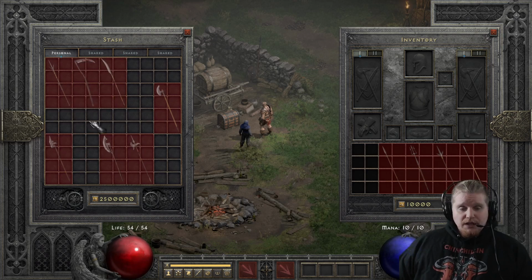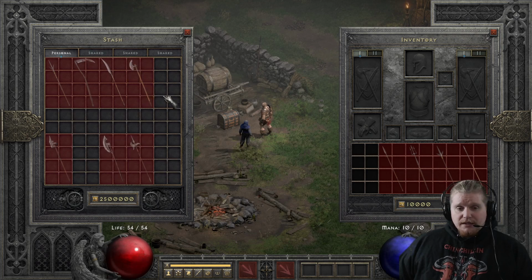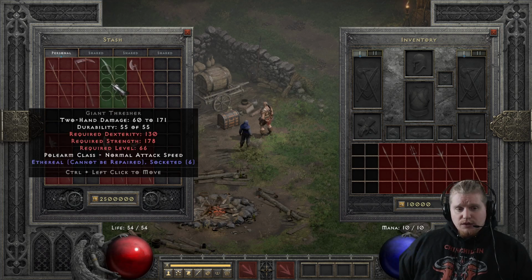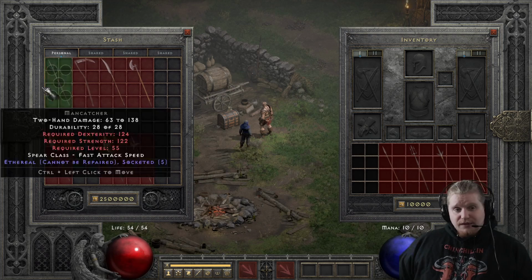Next on the list is undoubtedly the Cryptic Axe, which I believe is one of the more popular weapons. It's not particularly fast, but it does hit very nice and hard. And as you can see, it has higher damage than the Thresher and the Giant Thresher. However, the Cryptic Axe does tend to require a little bit more attack speed to make up for the fact that it is not as fast as the alternatives.